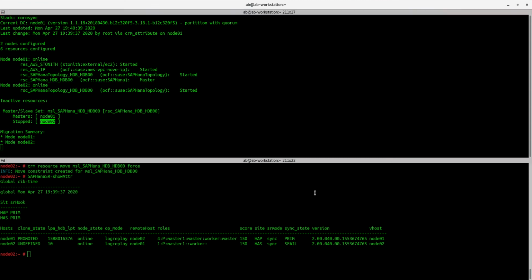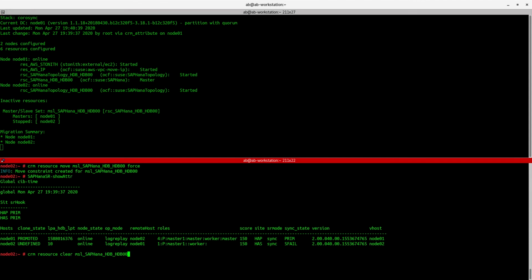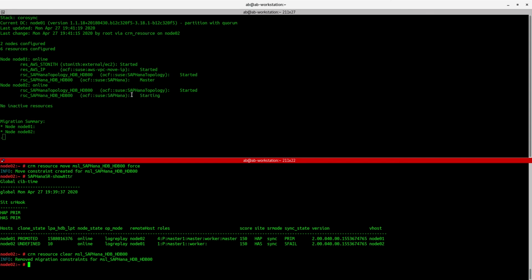So we need to clear the SAP HANA master slave resource agent location constraint ban to allow the cluster to start the new secondary. So I will be executing this command. Now the database is being started on node 02, and it will be registered to the database on node 01, which is the primary node.